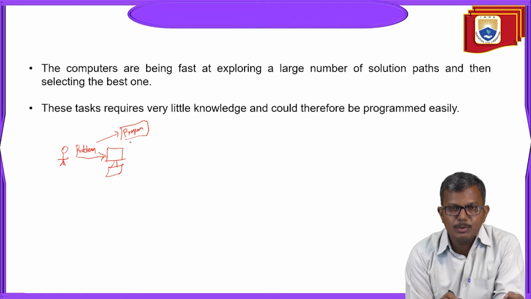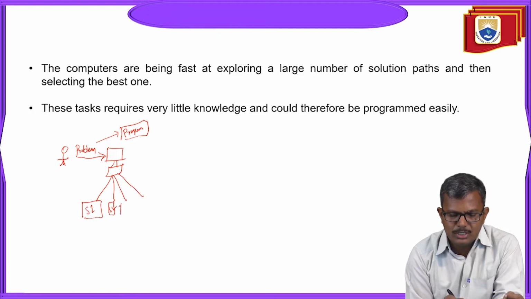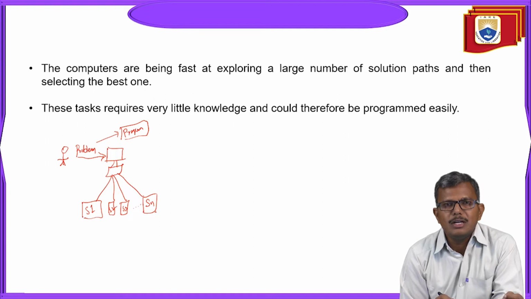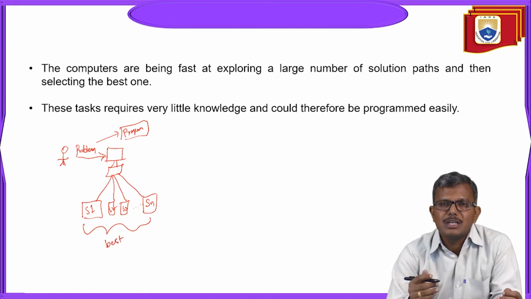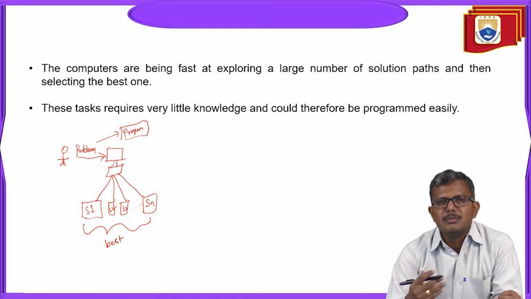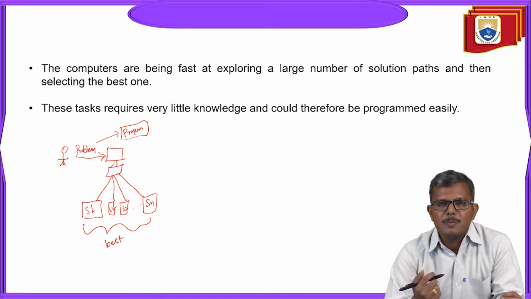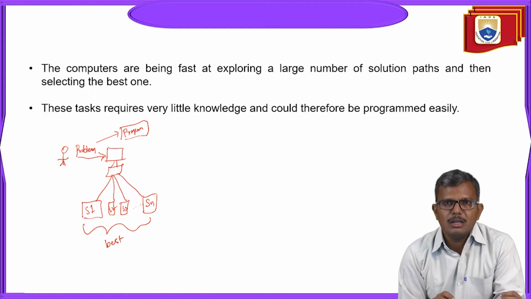So the program has some capability, right? It has the capability to generate multiple solutions for us. We can say S1, S2, S3, like that up to Sn. The problem is one, but the capability of already existing programs is that they are able to generate multiple answers for you. From these multiple answers, the user has a provision to select the best one. Or otherwise, we can write a program which can generate multiple solutions and pick the best one from them.